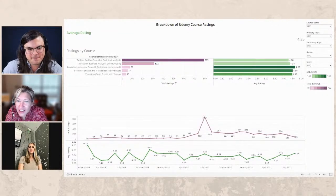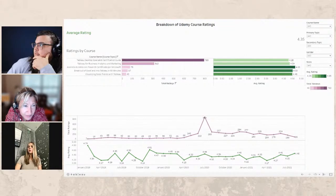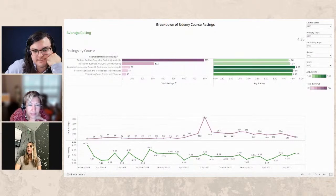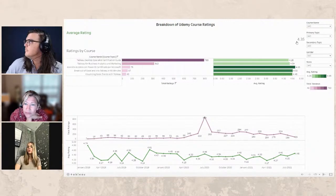This is great. And you've got it well labeled, which is great because people can filter and they understand the range of the average rating with the heat map and the total reviews. And you can see the maximum and the minimum on the reviews. And then the timeline is great too. The only thing: I reviewed this dashboard earlier today, and I realized that when I filtered it by gender, the females group gave a higher rating, or maybe it was the men.